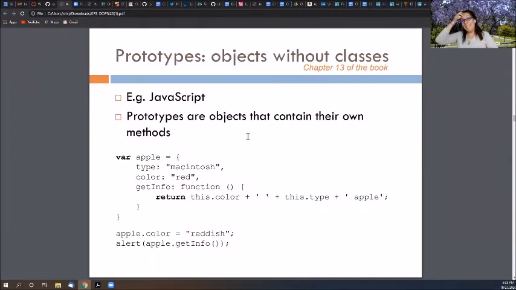So now let me talk about languages that don't do that, okay? Those are interesting languages. Those are languages that are object-oriented. They have objects, perfectly first-class citizens of the language. They just don't have classes, or maybe they use classes in a slightly different way. The concept is originally called prototypes, okay? What are prototypes? These are objects, as the name says, that carry their own code. They're prototypes, meaning that it's just one-off, right? They just encapsulate their own thing.